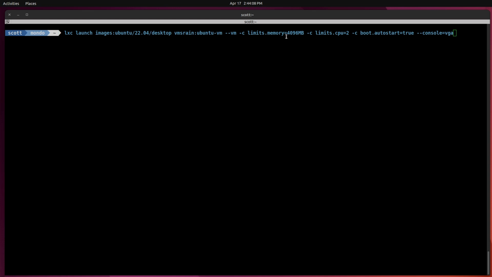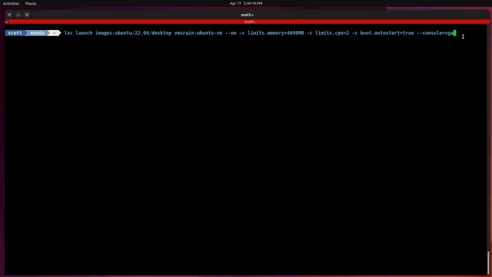I say give it 4096 megabytes or 4 gigabytes of memory and 2 virtual CPUs, set boot.autostart equals true, and when you create that machine, go ahead and bring up the VGA console.